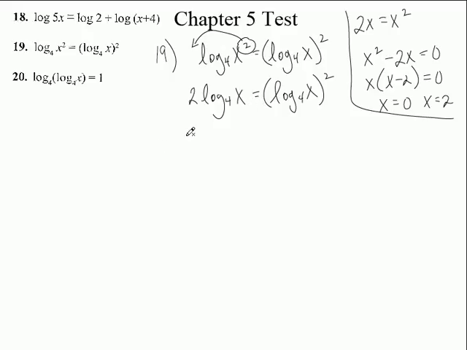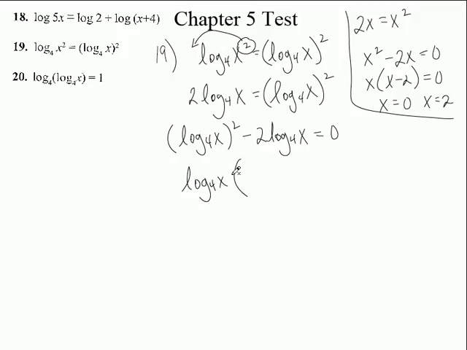This works the same type of way, except you got that log base 4 in there. So watch, this is going to be log base 4 of x squared. I'm going to subtract this on the other side, minus 2 log base 4 of x, set it equal to 0. Now we can factor out. Look, this is log base 4 of x times log base 4 of x. It's got 2 of them in there. So I can just factor one of them out. What are you left with if you factor one of these out of this? You're left with another log base 4 of x. Minus, now look, you got one here too. Let's factor it out of this. So what are you left with? A minus 2 equals 0.